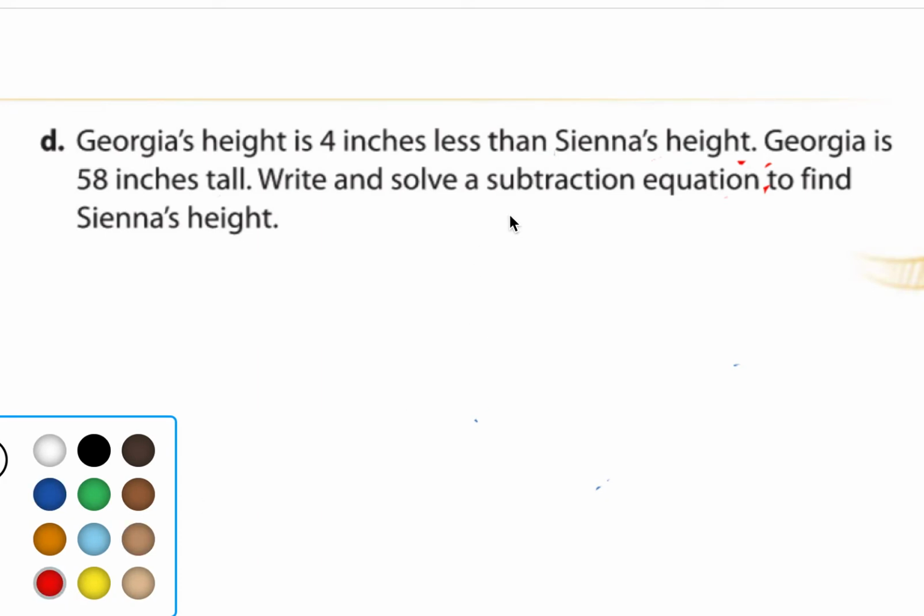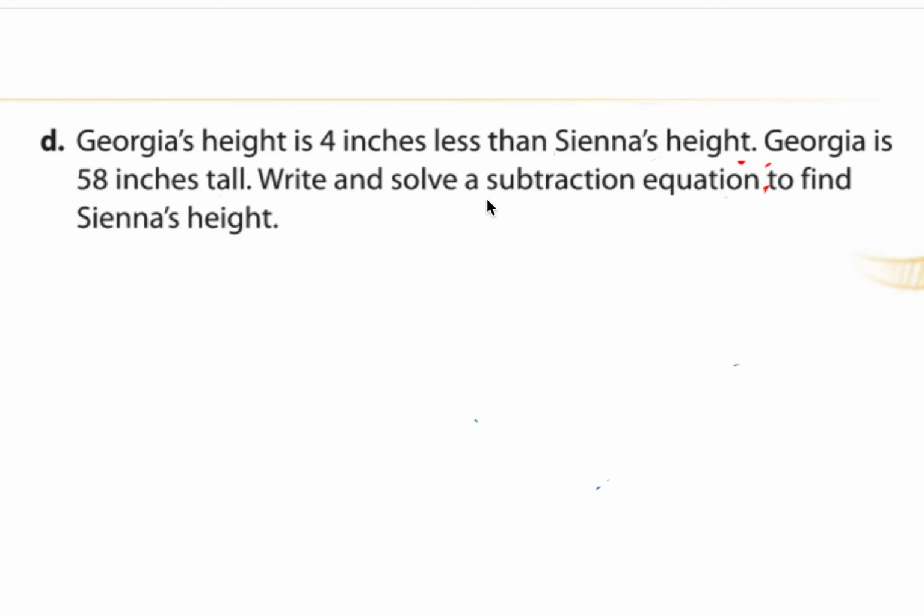In order for us to do that, we have to understand something. They want us to write a subtraction equation. If that's the case, we need a minus sign because subtraction is represented by minus. They want an equation, so I also need an equal sign. Now all you need to do is put something after the equal sign and something to the right and to the left of the subtraction sign.